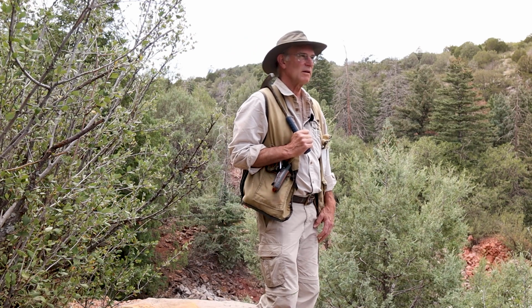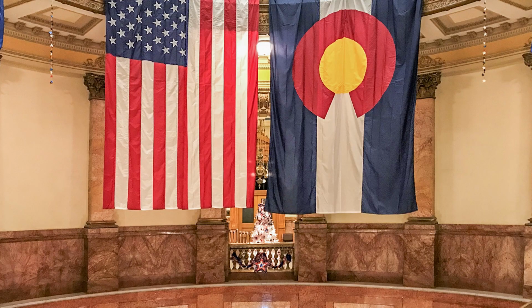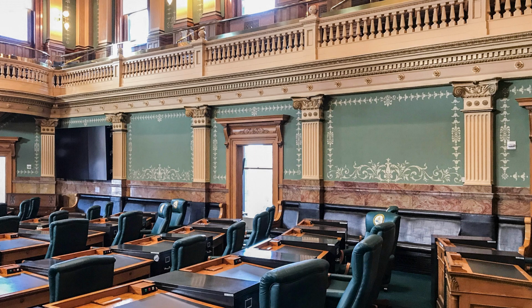Three complete floors of the state capitol, the wainscoting of the capitol, are done in Beulah marble. Contemporary reports at the time said there were 2 miles of Beulah marble put into the state capitol. So when you look at this relatively small hole, you think, how did they get enough material out of here for that? And then when we talk about some of the geology, you'll see how difficult it was to mine. There were a lot of discontinuities in the marble, so a lot of it went over the edge.